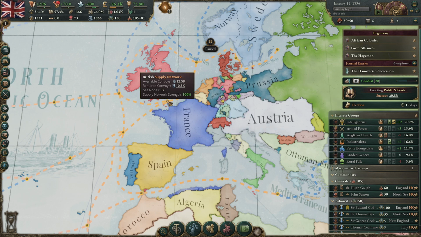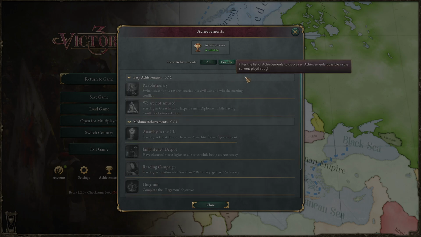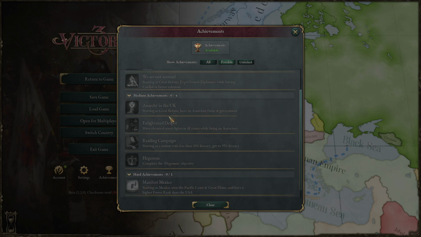And oh, the last thing I need to show is the achievements for this run. We are going for... We are not amused. Starting as Great Britain, expel French diplomats while having cordial or better relations. So we need to get good relations with France and then just expel the diplomats. So we're gonna do that one. We have anarchy in the UK. Starting as Great Britain, have an anarchist form of government. So that's something that we need to do.